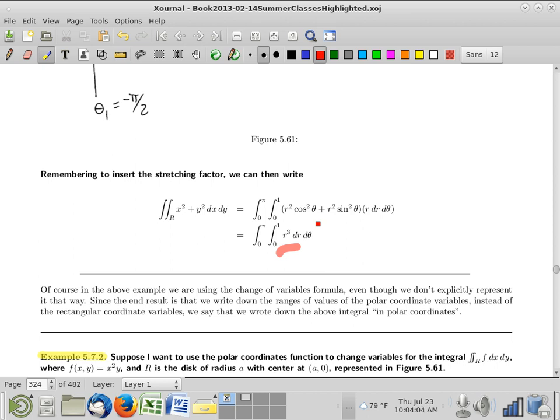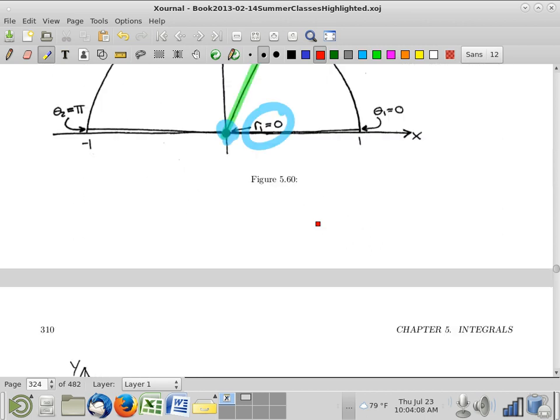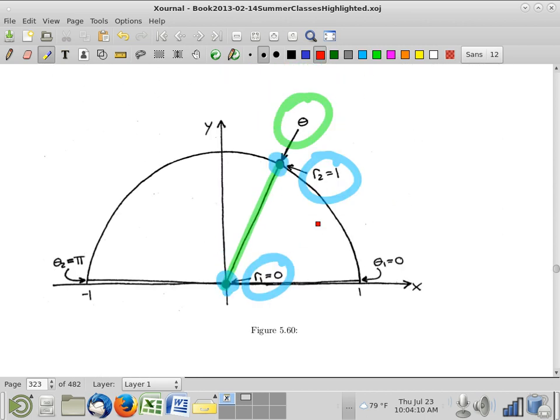Everybody good? Okay, so we have now, without drawing anything, without drawing a change of variables function at all, we didn't re-envision a new r theta plane, right? Nevertheless, kind of under the surface, that's what we're doing. It's just that everything that we need to see in doing that is on the picture we already have.